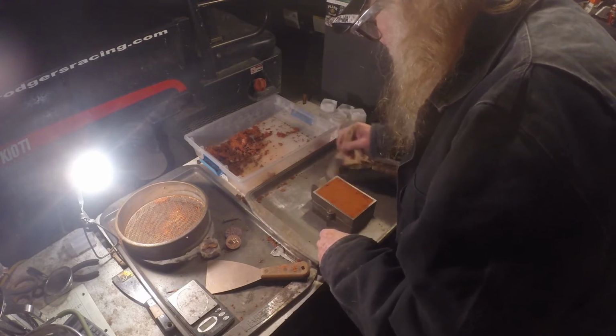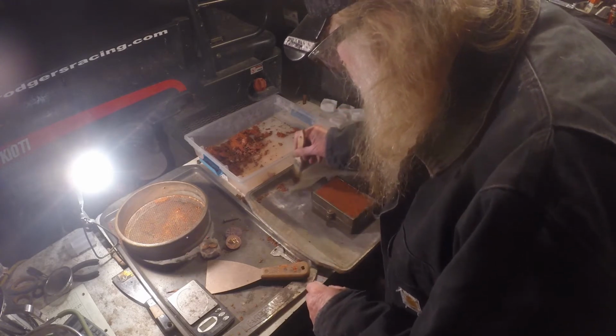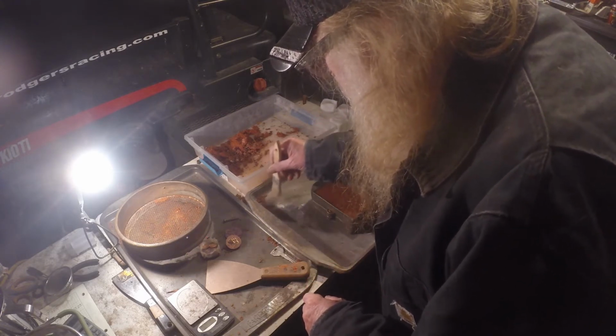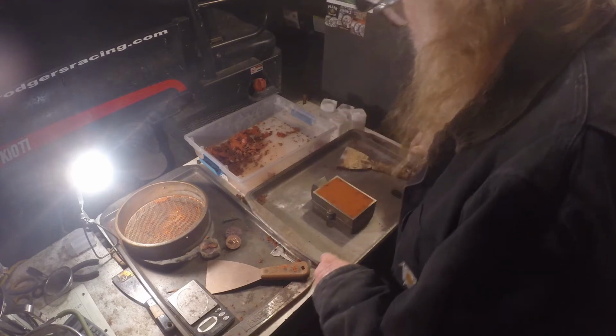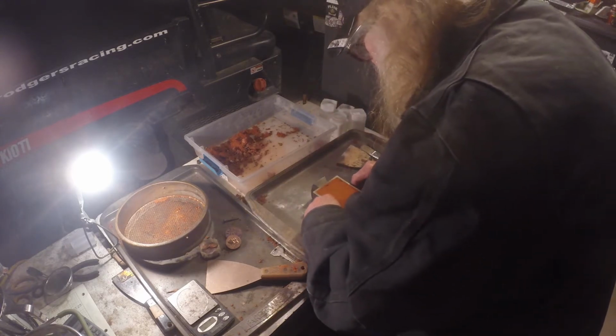I don't know if you guys are hip to the Tragically Hip. Gord Downie died the other day of brain cancer. Great music, man.